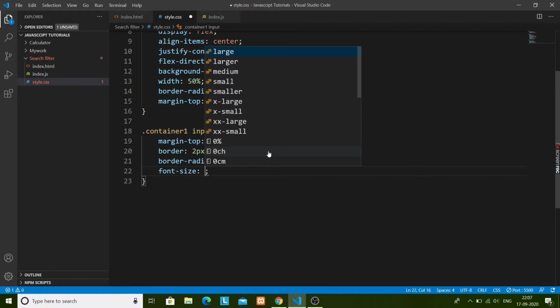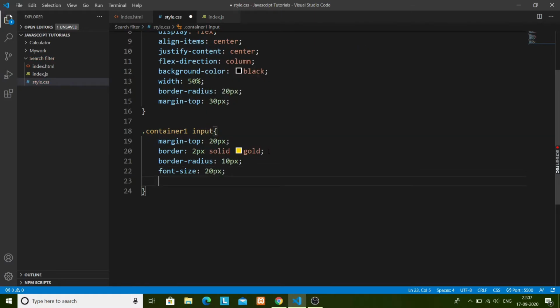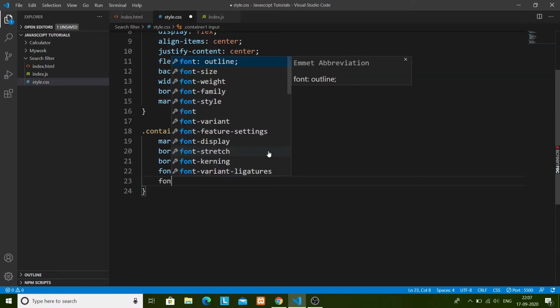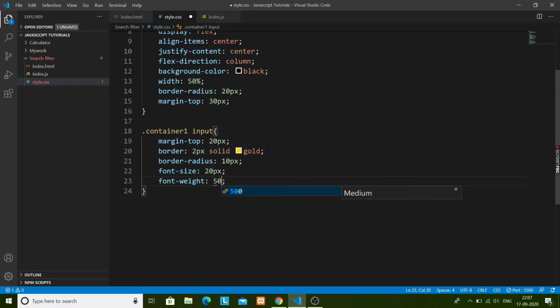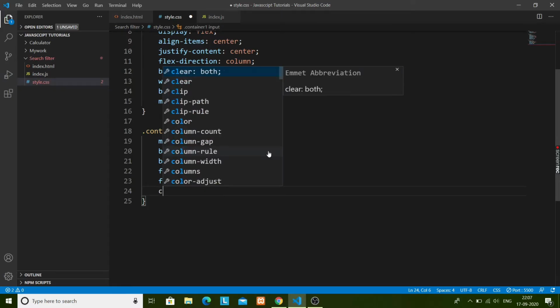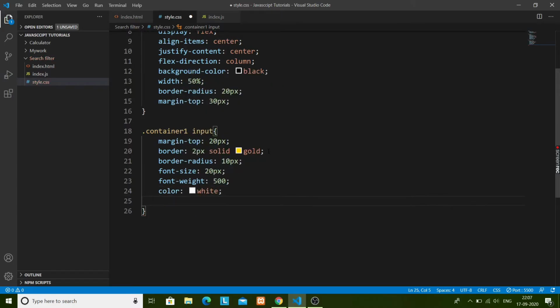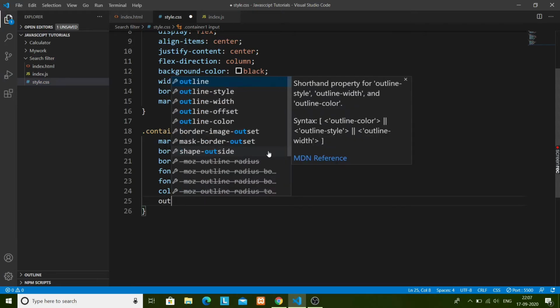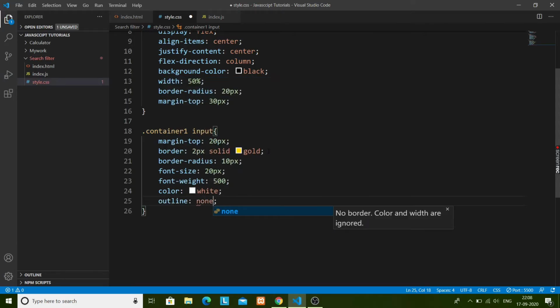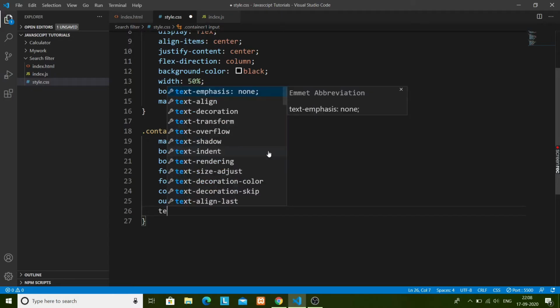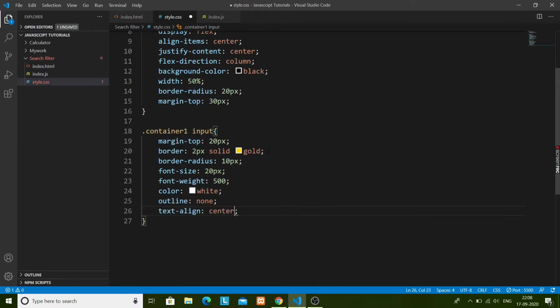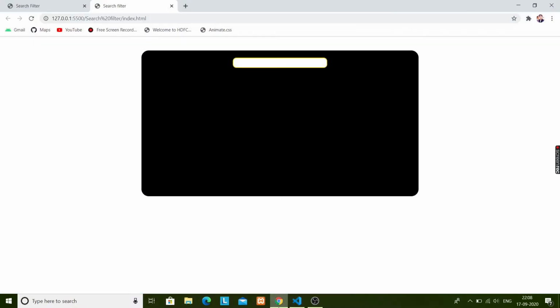You can give the radius as you like. Everyone has a different way of styling, so I cannot force anyone to give the same radius that I have given. And font size you can also give differently as you like. Font weight, these are the optional things that you can give. It isn't necessary. The main thing is the search functionality, the filter functionality that we are going to do in JavaScript. This is the styling part. Outline is none. I'm showing you this because you should know the styling also. If you are in web development, then styling is necessary.